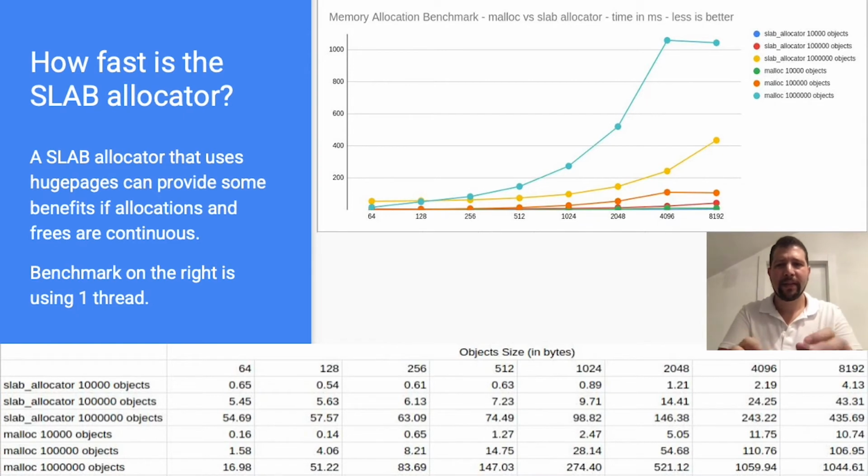Performance-wise, the Slab allocator is able to deliver a speed bump when objects are allocated and freed continuously, especially if no new huge page is required. It's also important to keep in mind that the Slab allocator avoids fragmenting the memory. In a long-lived software like Cachegrand, that's something that in the longer term would impact the performance. So if it's possible, it's preferred to avoid it.